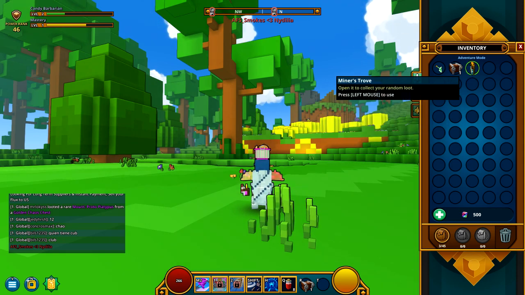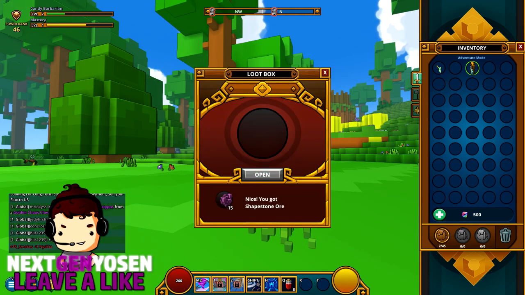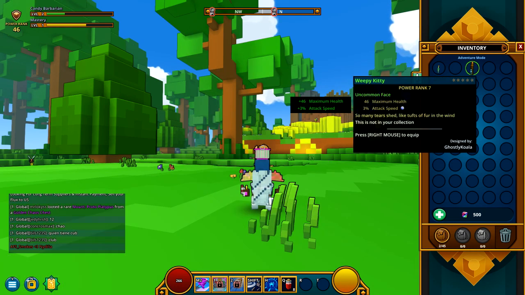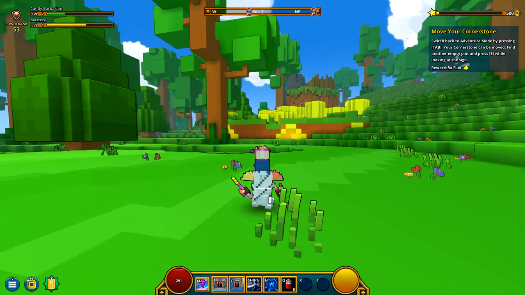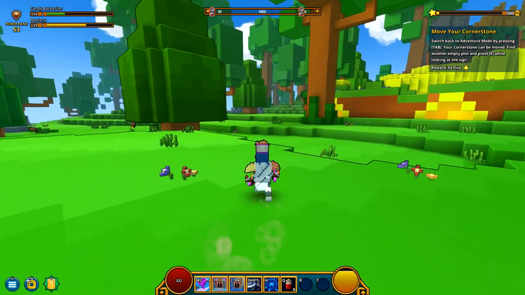Designed by Ghosty Koala. Oh. Miner's troll. Oh, wait. Yes, I want to use this. Open. Shapestone ore. Still not sure what that's for. And a candy axe. That's what we started off with. All right. Equip. Did I equip it? Do I have it on? I have it on. Oh. I am a sad popcorn.